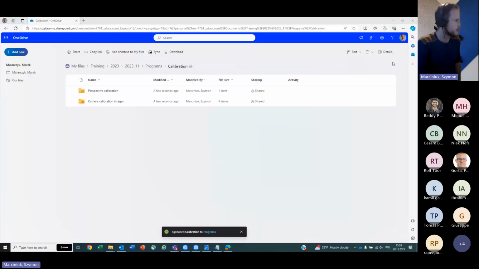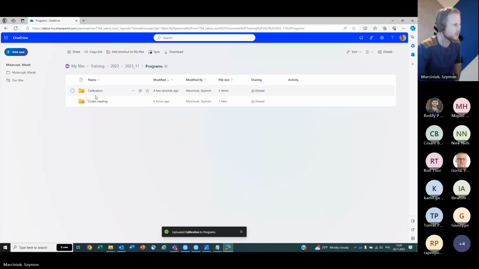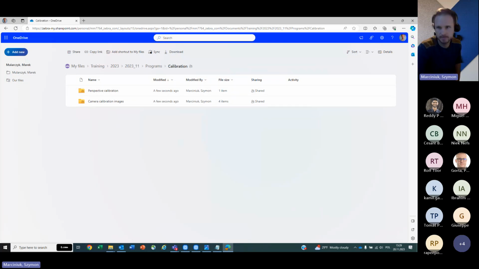Okay, it's already there. So you can go to the OneDrive linked in the chat and go to Programs, Calibration, and download these two folders with images.